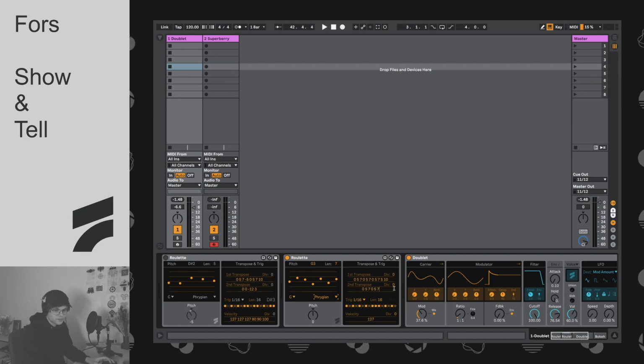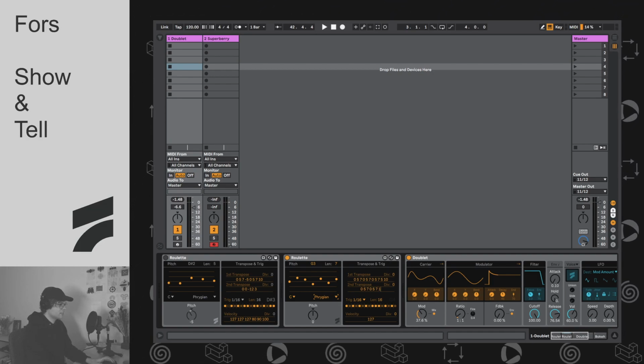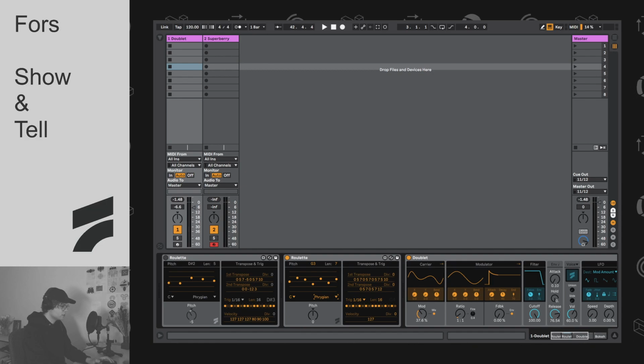And so if I add an octave here, we'll throw it off a little bit.